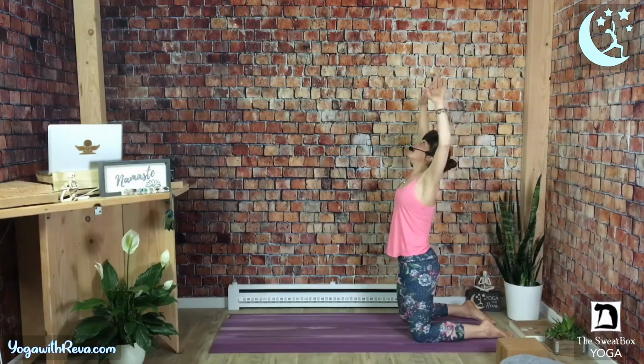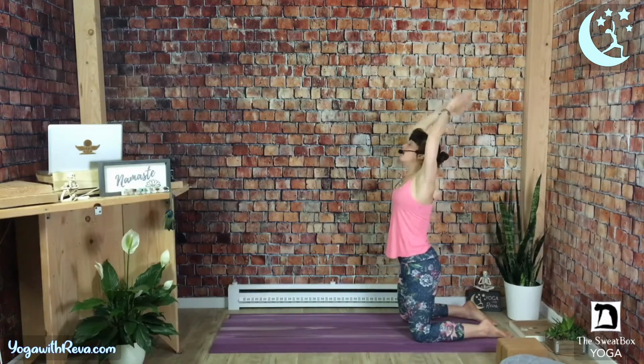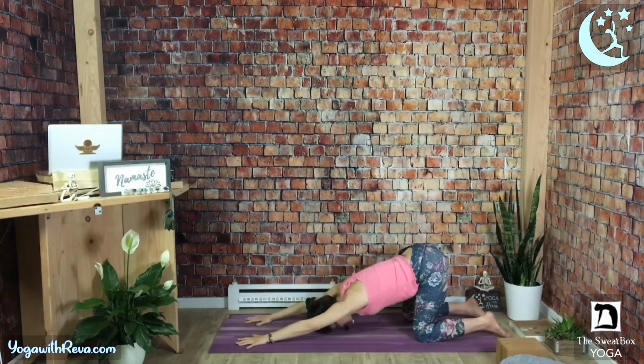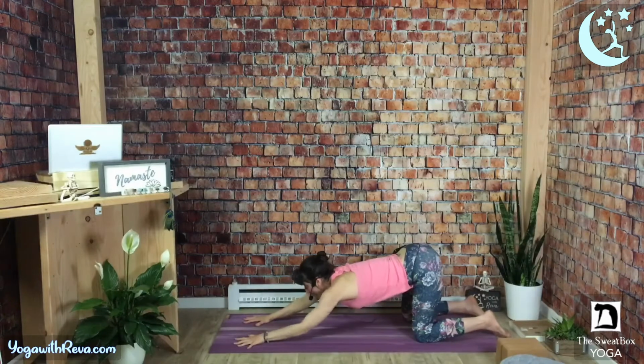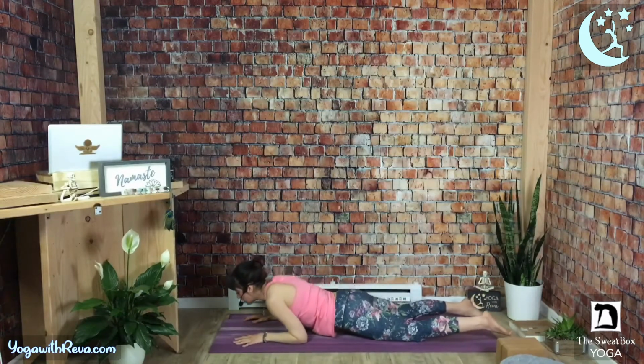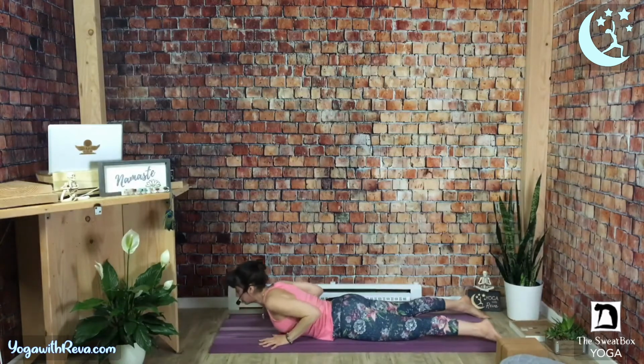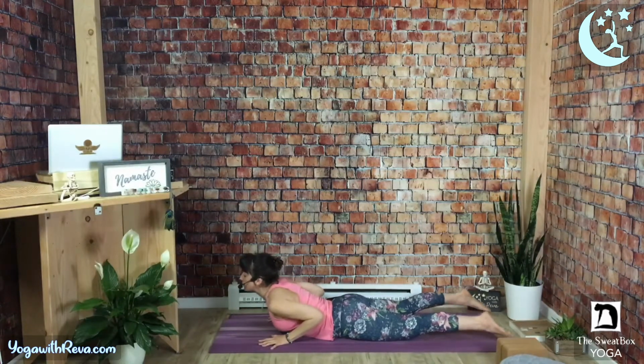Inhale, reach up. Exhale, melting heart. Bring your hands to the mat, forehead to the mat. Inhale, look forward to your hands. Exhale, slither forward, coming into cobra pose. Hands underneath your shoulders. Inhale, lift your chest. Exhale, lift your legs.